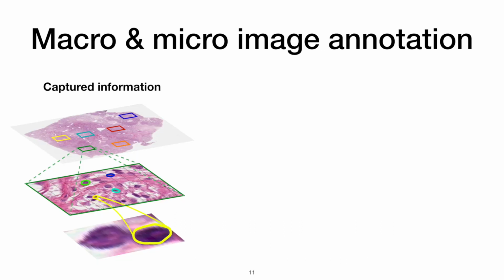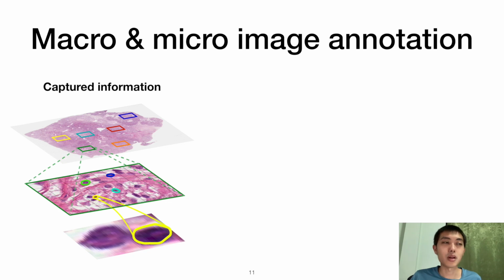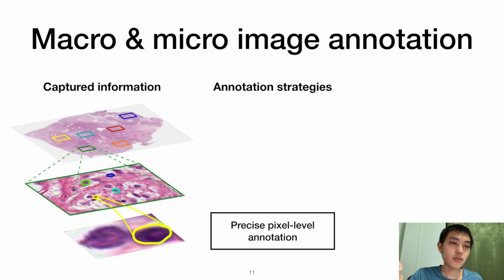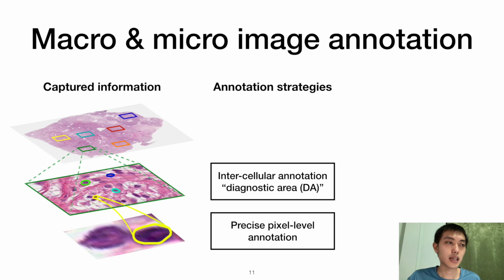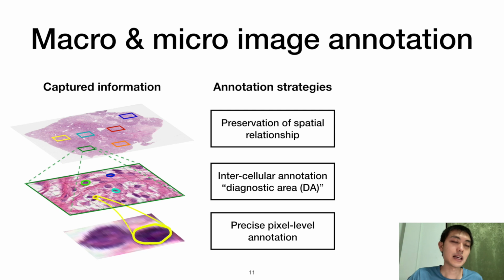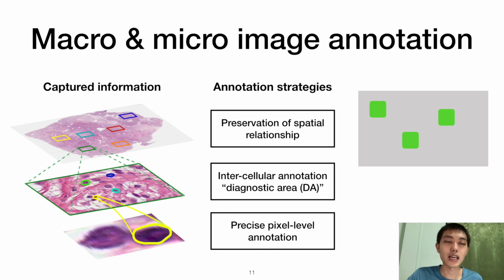So another unique feature is about macro and micro annotation. In a given whole slide image, we can do the annotation at the pixel level, at a cellular level, right? And when we group a lot of cells together, we get a diagnostic area. And in one slide, we have a lot of diagnostic areas. You can imagine for data scientists that if this is a whole slide image and you do an annotation on interested regions, then the rest would be unknown.